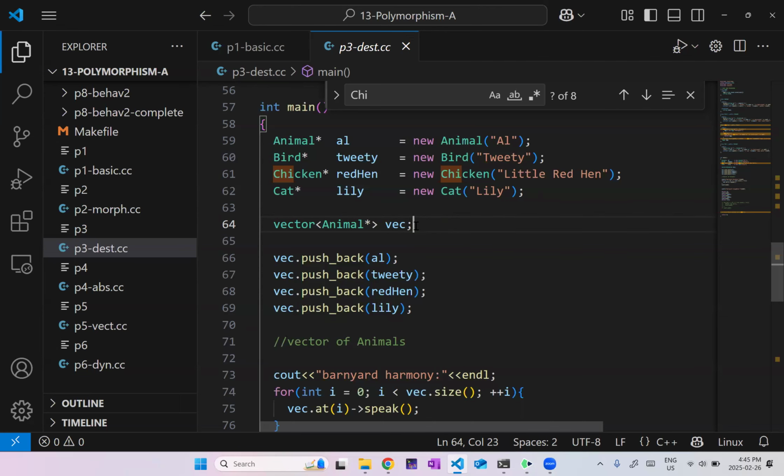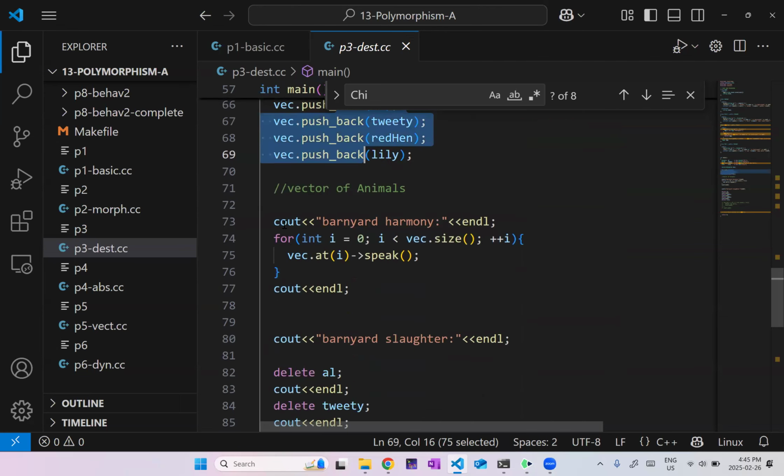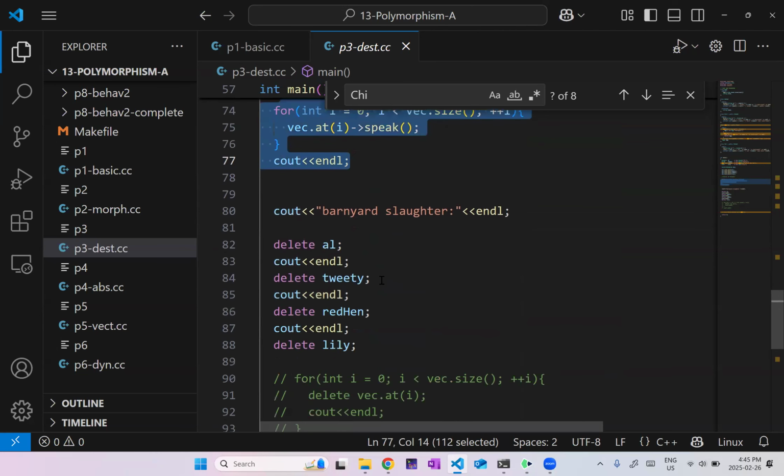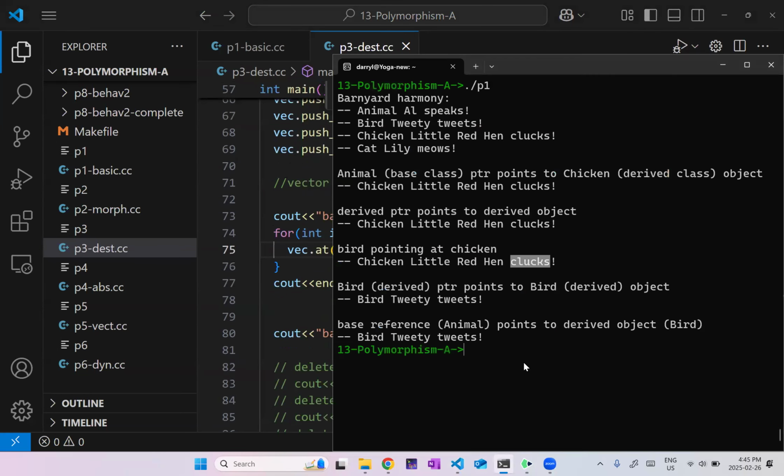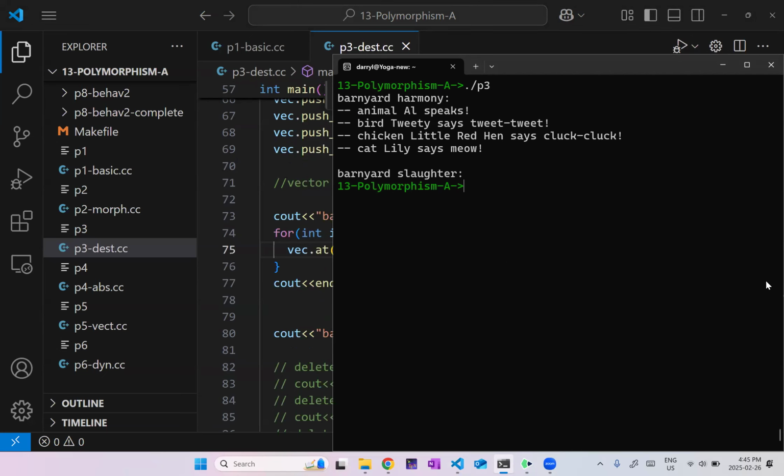So I'm going to push these things back, and then we're going to have the barnyard harmony. And we'll get to the barnyard slaughter in a minute. The other thing about vector is this at function. Here, let's first do the barnyard harmony. So barnyard harmony: owl speaks, the Tweety bird tweets, little red hen says cluck cluck, and the cat says meow.